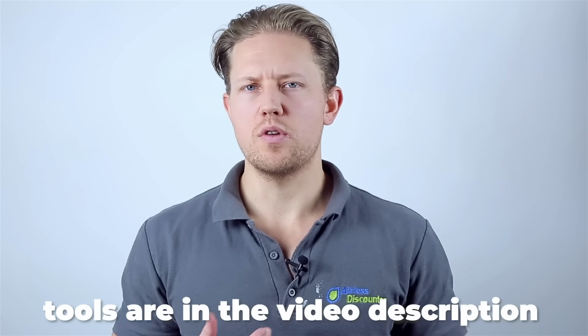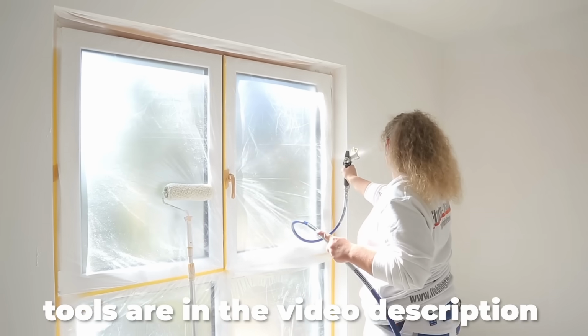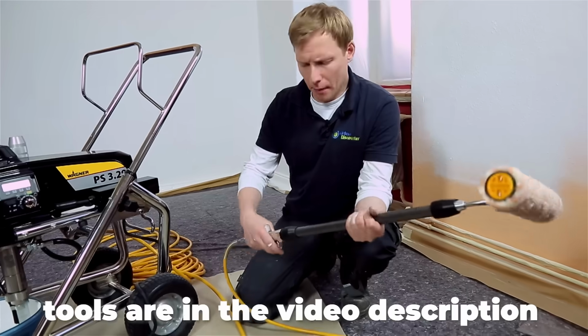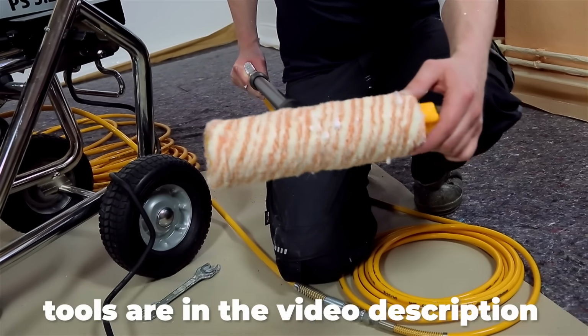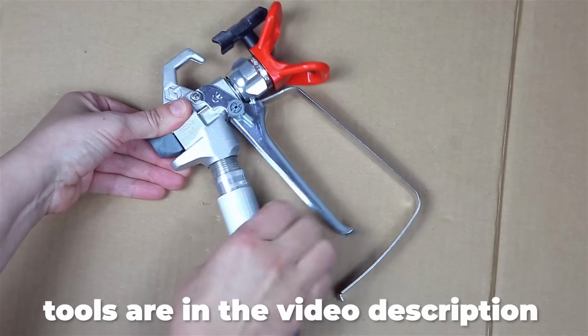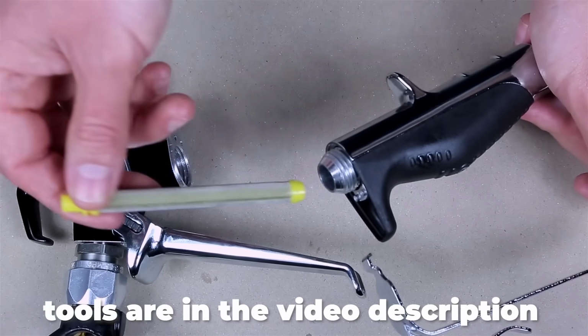There are, however, a few more topics that I want to discuss in future videos. This includes using an extension or adding a roller attachment to your gun. Or perhaps what can happen is that with wear and tear, the filter loses its performance, and so you'd want to replace that. But we'll look at that in another series.